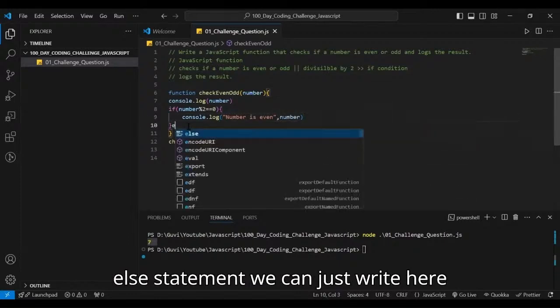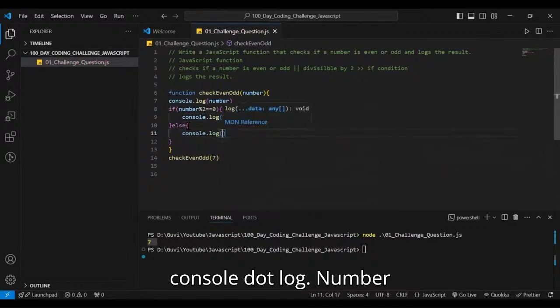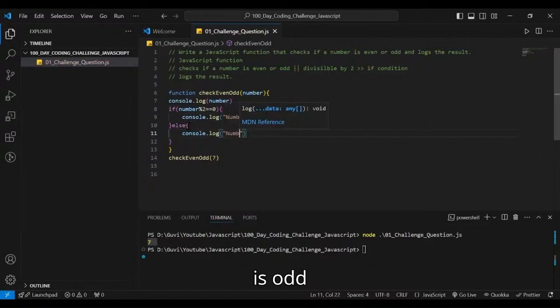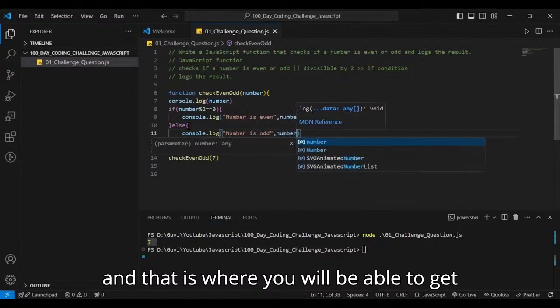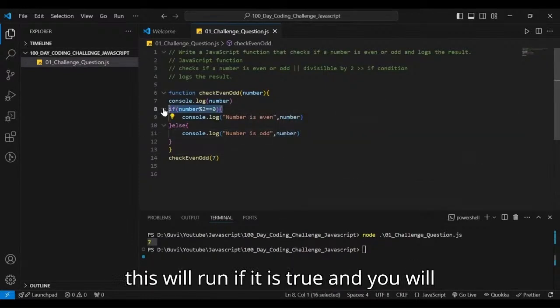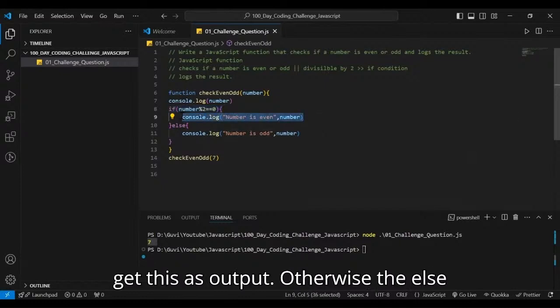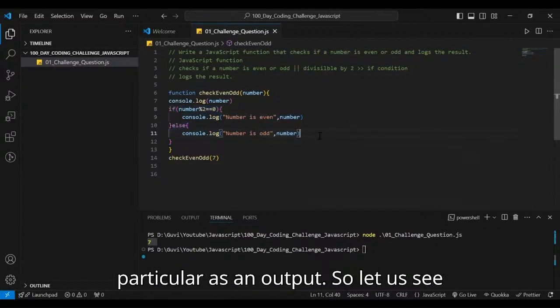And in the else statement, we can write console.log number is odd, and that is where you will be able to get this even or odd. So if the condition is true, this will run and you will get this as output. Otherwise the else part will run and give this as an output.